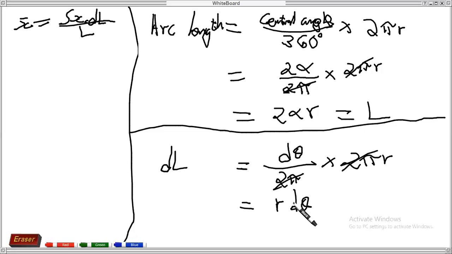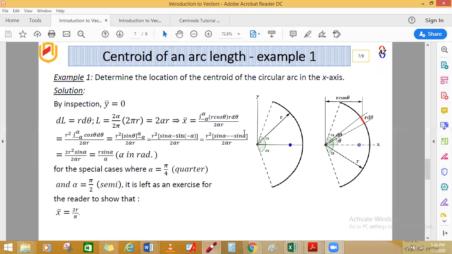So now we know this dl and we know L. Basically, we can substitute them into this equation. Then you're going to end up having... The other thing again, you see this x. I've shown you how we got x on the other side. Do you remember how we got this?